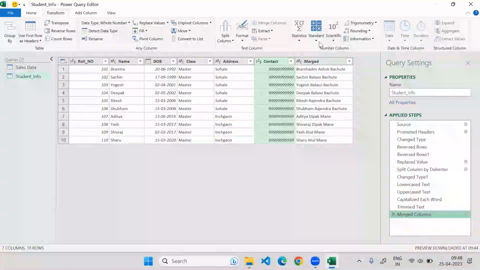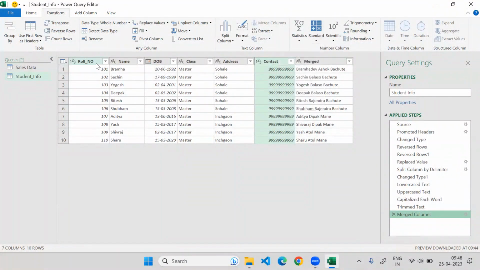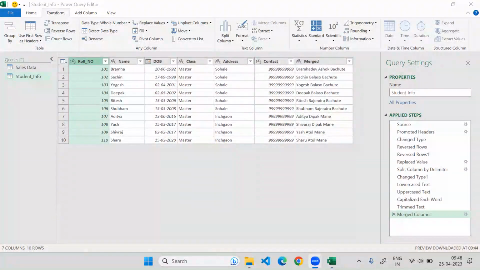If you want to find the percentage of any value, yes, you are able to do that also. Suppose there is a value called 100. First, percentage will give you the mentioned percentage of the number. If you say 50%, and there is a value called 500 in your cell, let me write on the screen so that it is easy. There is a value called 500, and if you simply use the percentage operation, here it will ask you for the value. Suppose you say 10%. As we are aware, what is 10% of 500, definitely we can say 50. And another option is percentage of.